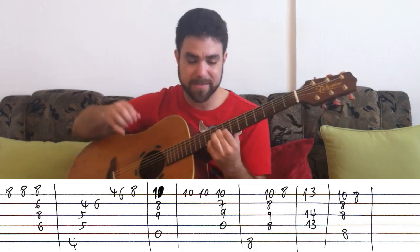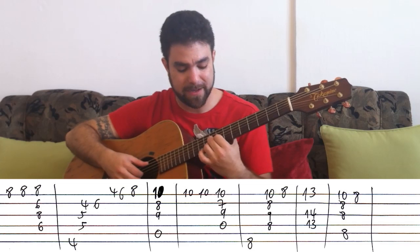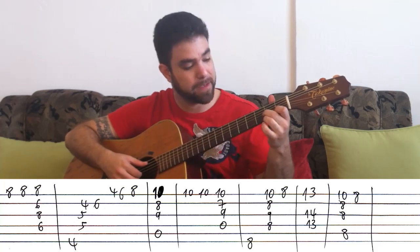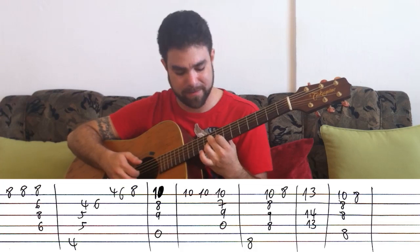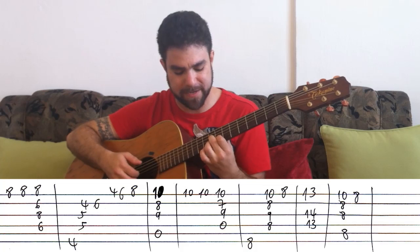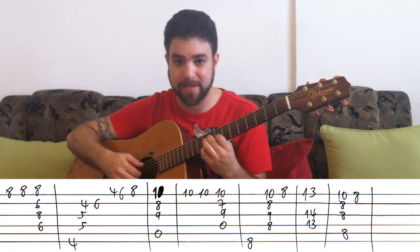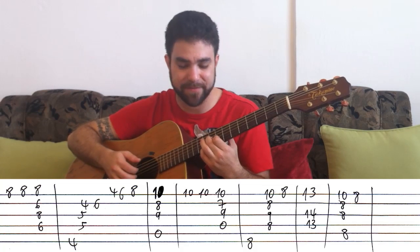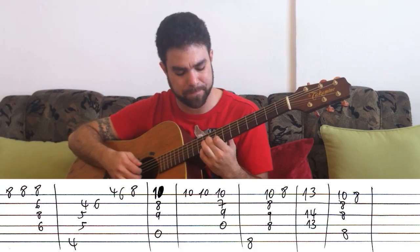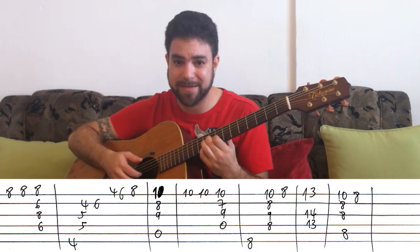Okay? Now, why is this a sus 4? It's actually a 7 sus 4 because if you take the D shape up to the 9th fret, then it's a 7. And if you take the note, the D flat note to D, 10 on the E string, then you get a sus 4, so it's A7 sus 4. So you play the chord, and then the 10 on the E string, the D note, twice more.